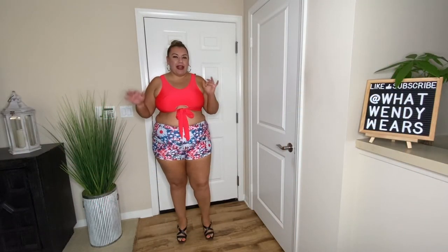So this is my first bathing suit and I'm kind of torn on whether I like it or not. What I do like is the top because I like this peekaboo underboob type of look. But I'm not a big fan of the shorts because they tend to roll up on my thighs since I have larger thighs.